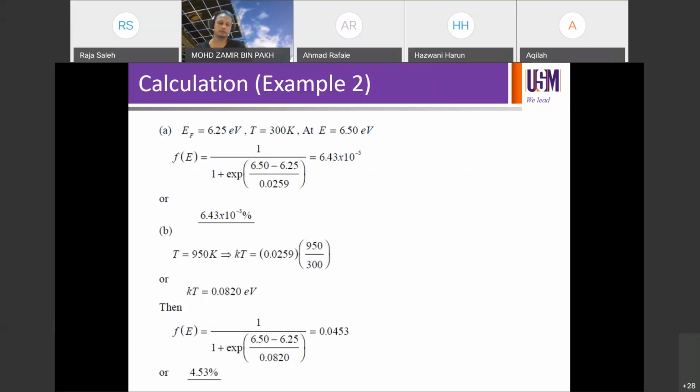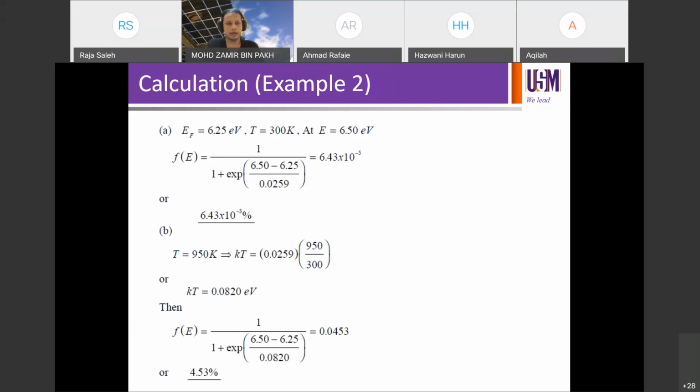Before you do the plugging in of the figures, always write the original equation, even though you already know the values and how to solve. Sometimes some students are too excited to solve the problem, and they miss a place, or write something down in the wrong place. So it's better to have the original equation first before you start plugging in the figures.